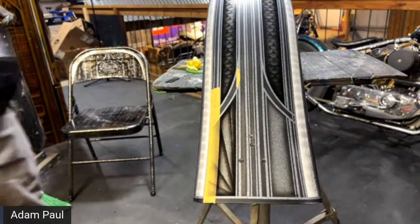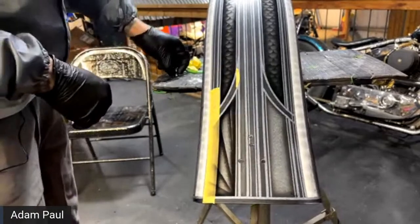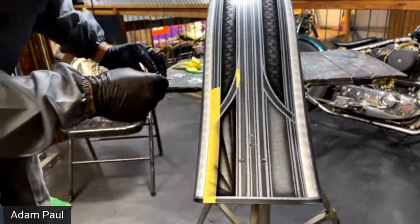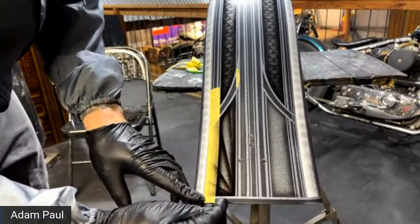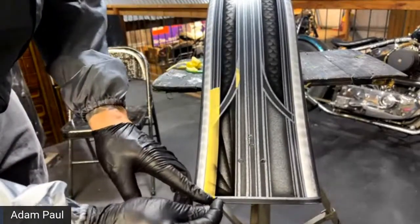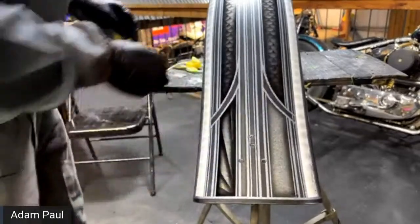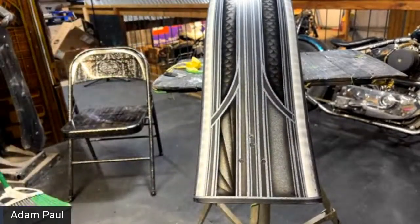Yeah, I've already addressed that question, but yes, I do that with darker candies. That's what I'm going to do right here in a second. I'm going to lay out this other side.